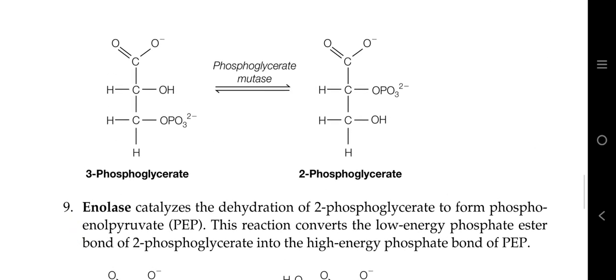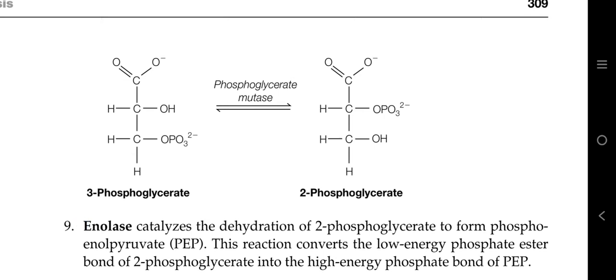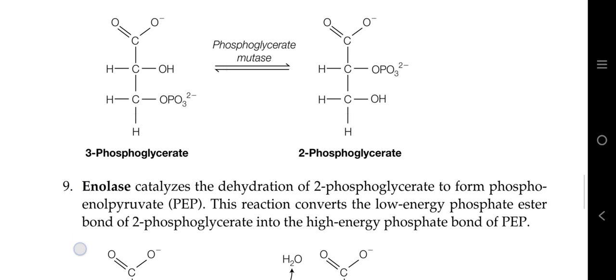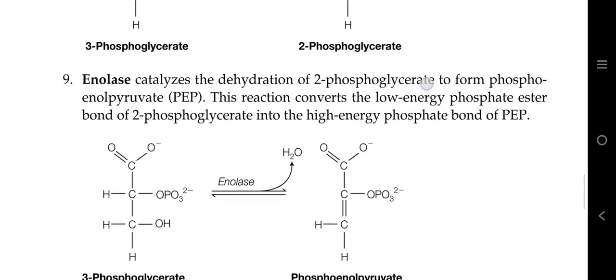The next reaction is the isomerization reaction, in which 3-phosphoglycerate is isomerized into 2-phosphoglycerate, and this reaction is catalyzed by phosphoglycerate mutase. Mutases are enzymes that are involved in the transfer of a phosphate group within a molecule. Kinases are involved in the transfer of a phosphate from one molecule to another molecule, but mutases are involved in the transfer from one location in a molecule to another location within that molecule. The significance of this reaction will be illustrated in the next reaction.